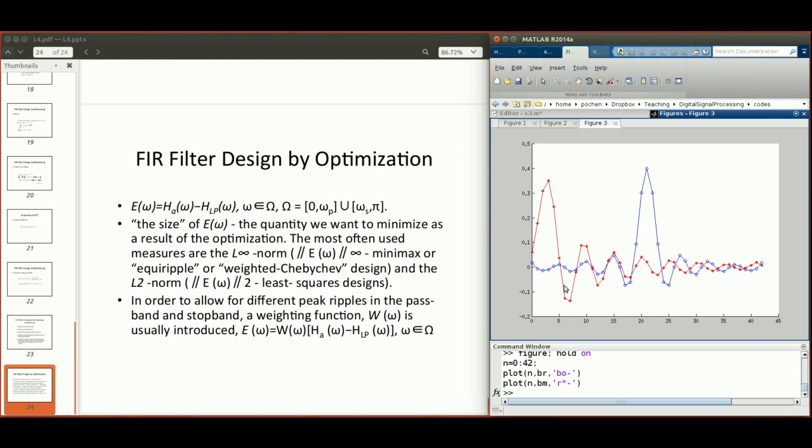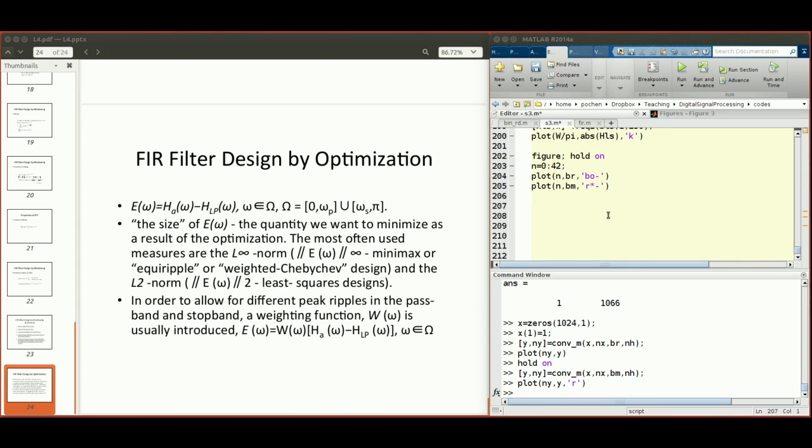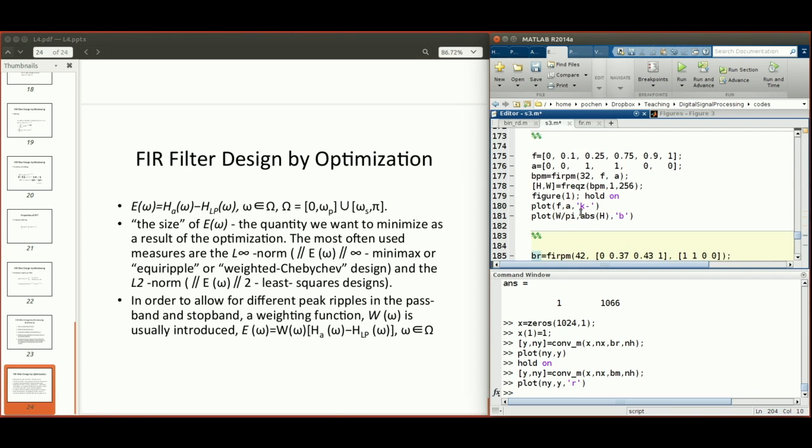And this kind of behavior, well, it's causal. It's still causal, but it's gonna minimize the kind of distortions in the shape of the waveforms, right? So if we would like to filter some kind of input signal with these two filters, we can just use our conv_m function, just like before, right?